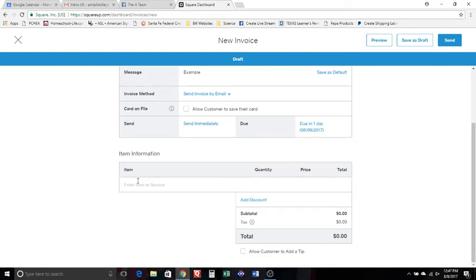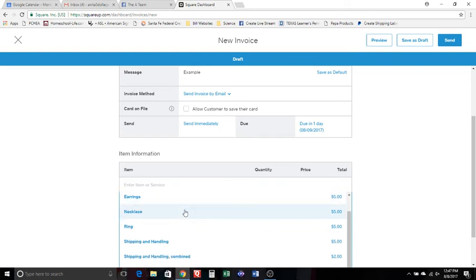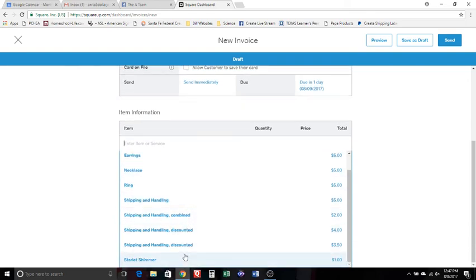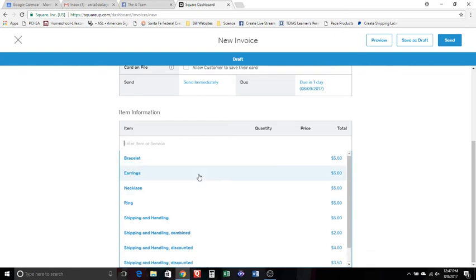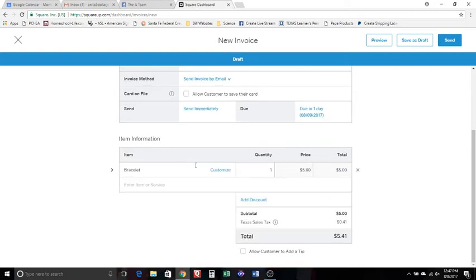Okay. So now you come down here where you're actually typing up the invoice. So when I click here, you can see all of these categories are the categories that I had in the item library. Okay, so if I have someone who's ordered 2 bracelets, I'm going to click on bracelet. It automatically defaults to 1 with the price is 5. Now, if someone did 2 bracelets, I'm going to change that quantity. It's still going to show the item price is $5, but the total is now $10.